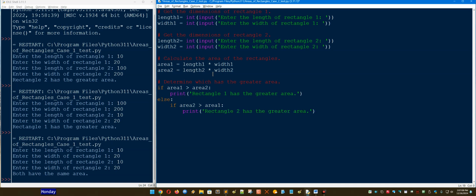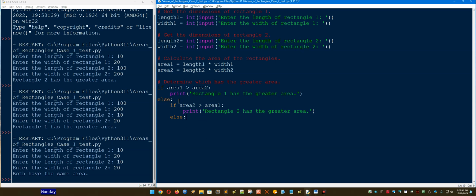So let's go ahead and see. So if area 1 is greater than area 2, then rectangle 1 has a greater area. But if area 2 is greater than area 1, rectangle 2 has the greater area. But if neither one of those is true, this time we would have an else. So see, instead of having an elif here, we've got two else, which is a little harder to keep up with, and you've got a lot more indentation going on. You've got 4 spaces and you've got 4 more, and that can get kind of tricky. So that's another reason that I'm going to encourage students to use the elif structure in Python.